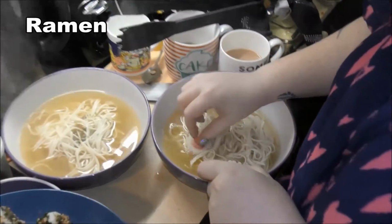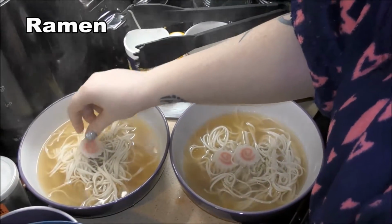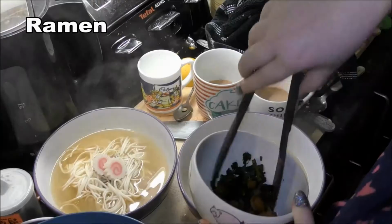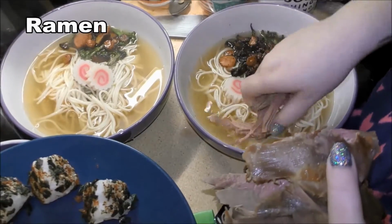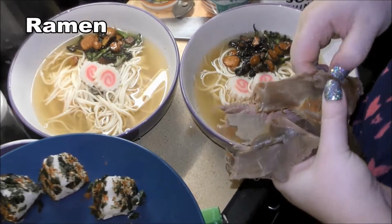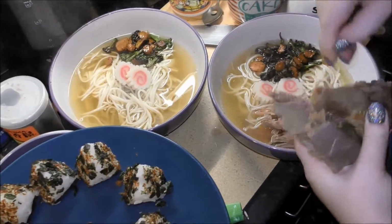Then I start laying on the toppings. I, for some reason, started with the Naruto maki. I have no idea why. You usually put that on last. Then I put in the veggies. And next I am putting in goose that we had left over. We had a roast goose. So I am putting in lots and lots of strips of goose.